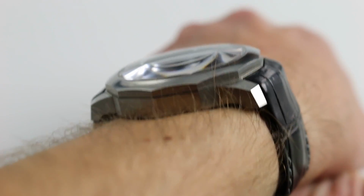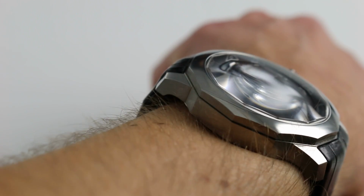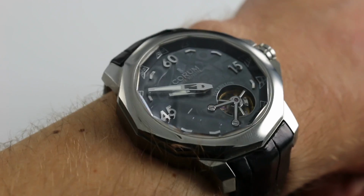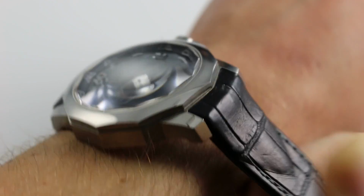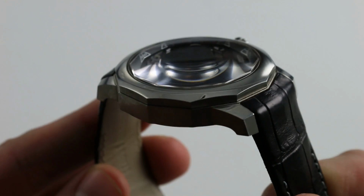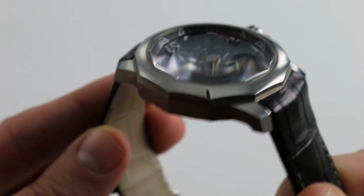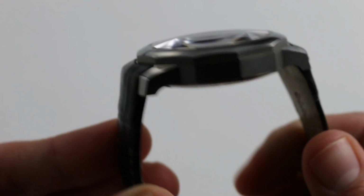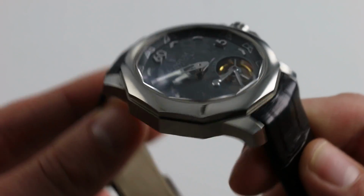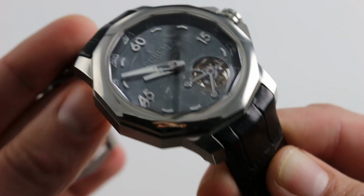Now, from lug to lug, the watch has substantial proportions, but not outlandish proportions. 52 millimeters from lug to lug. This one does fill up the wrist, and if you have a big wrist, it's a good match. It's also a good match, though, if you're a little bit slight of forearm, as I am. And you can see that although it has conforming strap ends, which is to say there's no gap between the flank of the case and the end of the strap, it does jut straight down, thrusting down around the tighter curve of a smaller wrist. It's actually quite compatible, and I would say with a smaller wrist down to 15 centimeters in circumference.